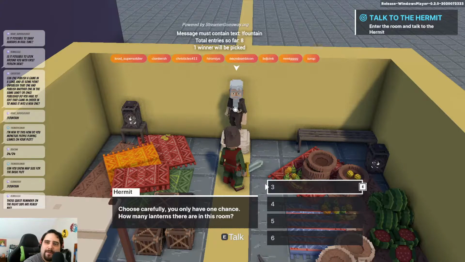Let me catch up on the questions here. Gato asks, can one publish a game in a land and at some point unpublish that one and publish another one in the same land? Or once published, do you have to edit that game in order to make it into a new one? That's a good question. I don't know.